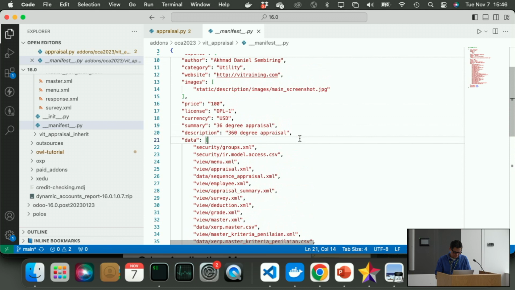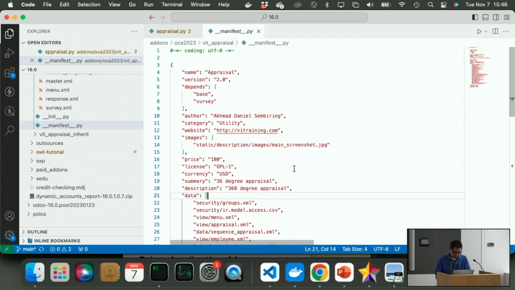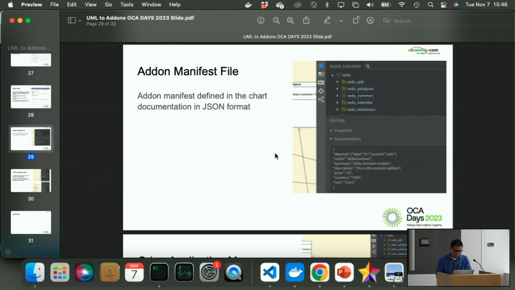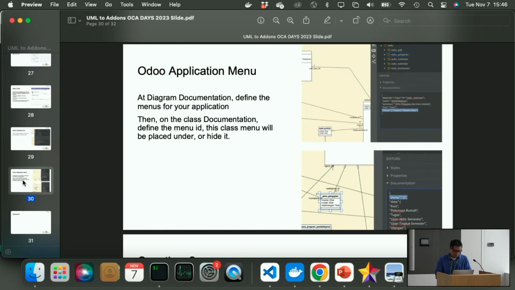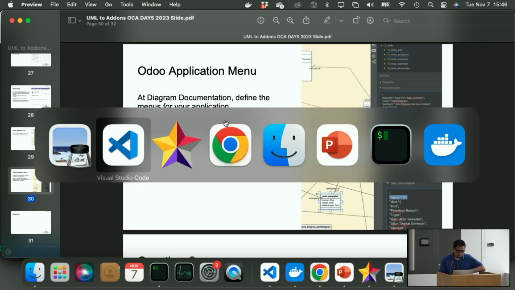Actually, can find it here. Okay, somewhere here, right? The manifest, right? And then lastly, the menu. Of course, all of the classes should have a menu for user to be able to access that class.